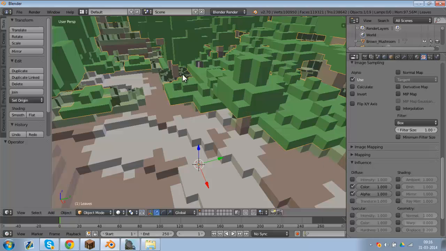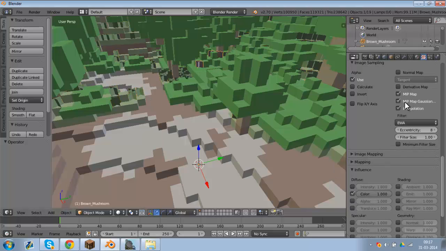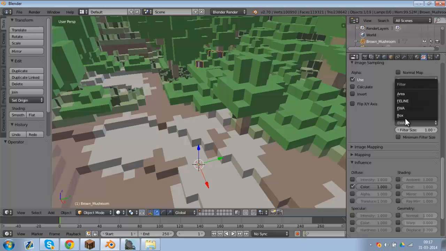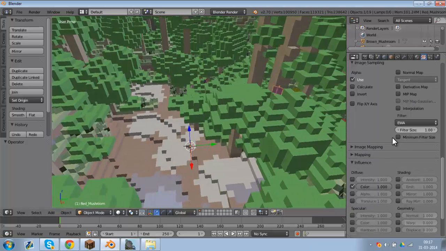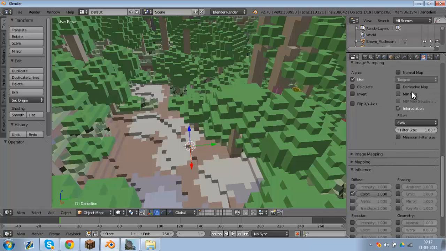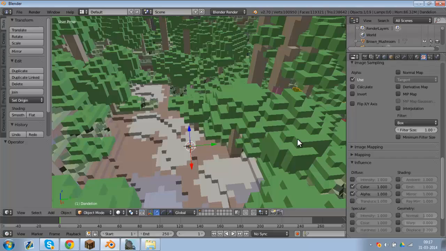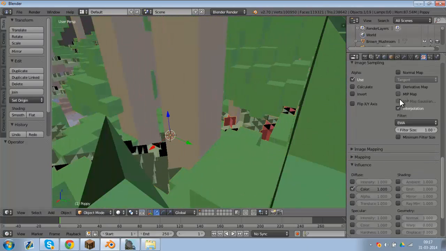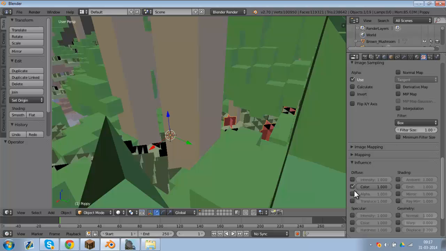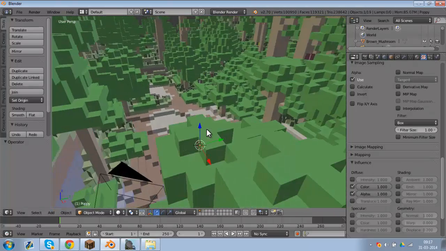Right, so do that for the same, do that for grass, box, alpha, do that for the brown mushroom, box, alpha, red mushroom, alpha, and box, yellow flower, map, box, alpha, and finally we should be done, map, interpolation, box, alpha. Right, this should be good.